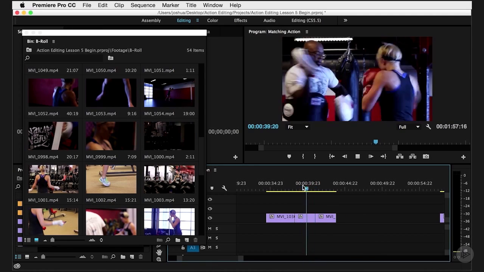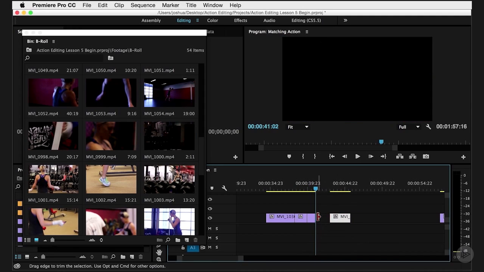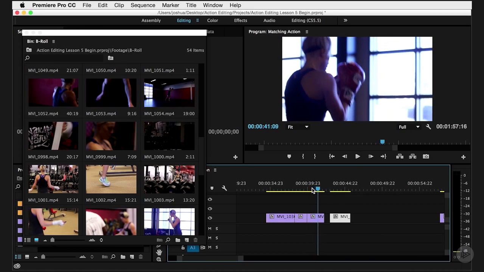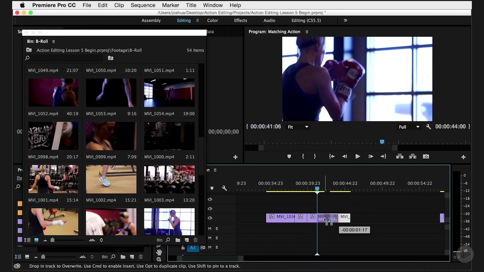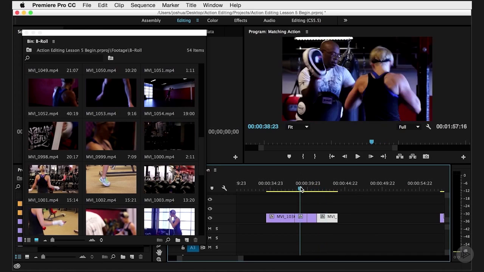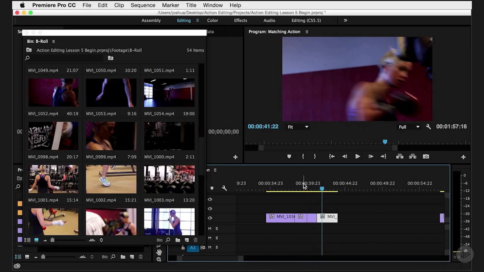What you don't want to do is have somebody stop moving and then cut. So for example, this, where she stops and then cut to this next one, that feels like much more of a cut than the previous, because she's stopped, and so the movement isn't bringing us through the action. So when possible, cut on movement, cut on action.